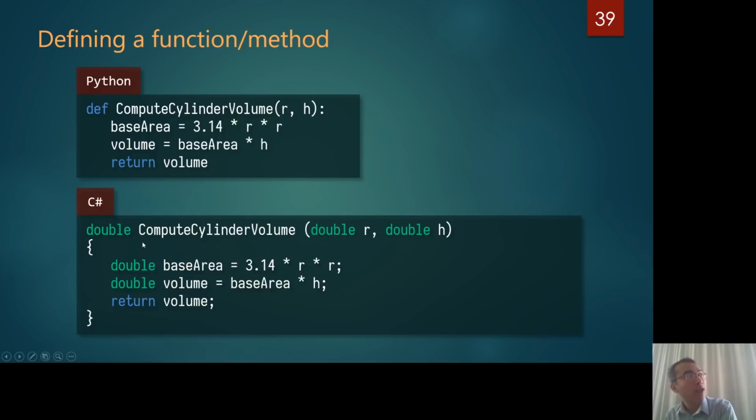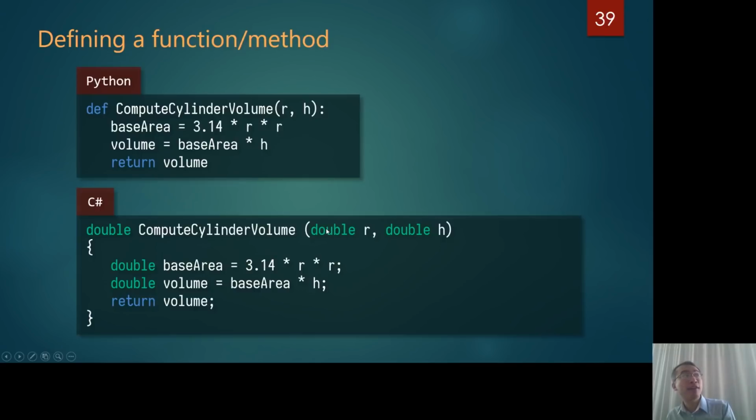So I write a function that performs this code, and this code basically just computes the area of the cylinder based on the input radius and height. Okay, so this is what a function looks like. This is the name of the function. The function takes in a list of parameters. Now the name of the parameter, you can give it anything you want. It's just so we can refer to it later. So this is radius and height. But most importantly, each parameter must be prefixed by the type.